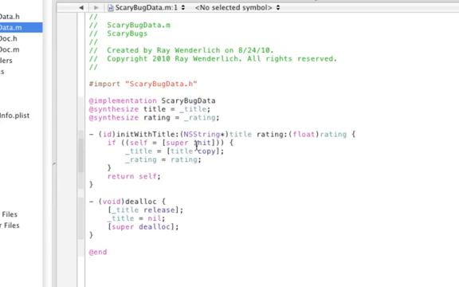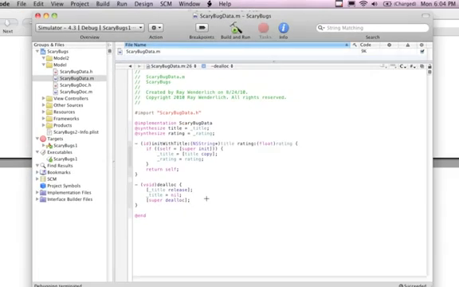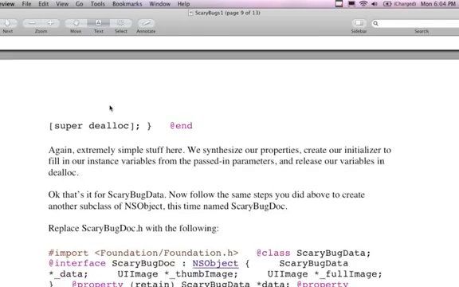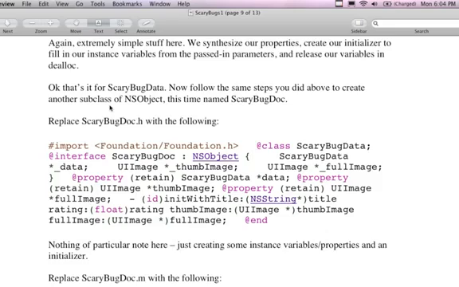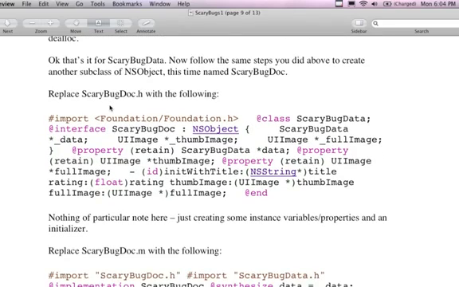But we have the method body implementation, because this is the .m that's going on. And we're actually deallocating. Remember from the lecture I gave you a few minutes ago on memory management, this is the use of that sample method to dealloc, which is going to do a title release and then a super dealloc, exactly from the example I gave you earlier, essentially creating your own garbage collection. He doesn't actually go through any of that. And then creating the doc, the document file, nothing in particular to note.